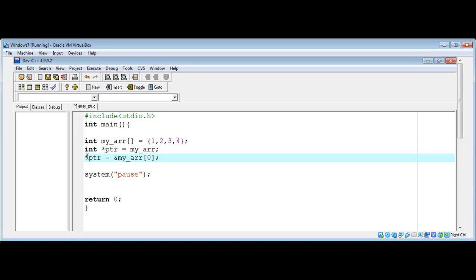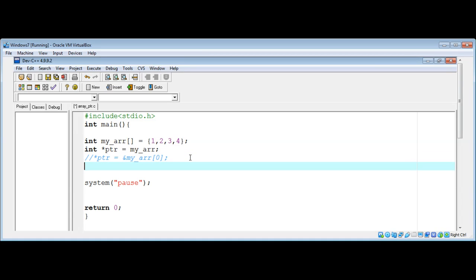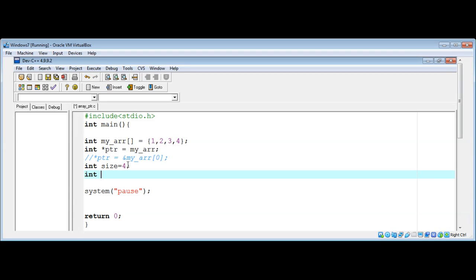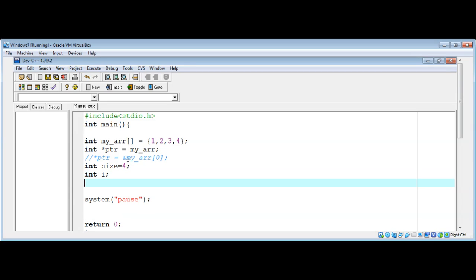I will just comment this one, and now I'm going to define a variable size and set its value to be the size of this array, that is 4. There are 4 values in this array, or 4 elements. I will have another variable i, which I will use in a loop to loop through our array.